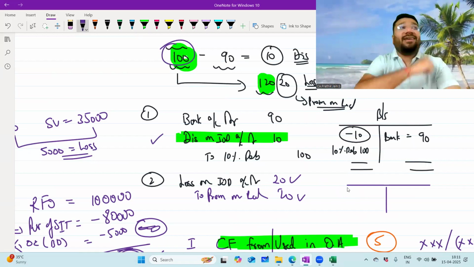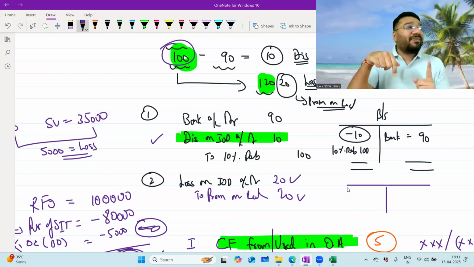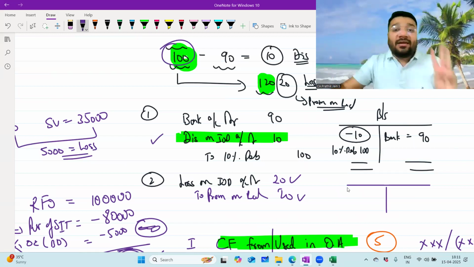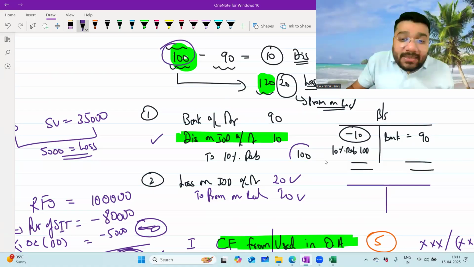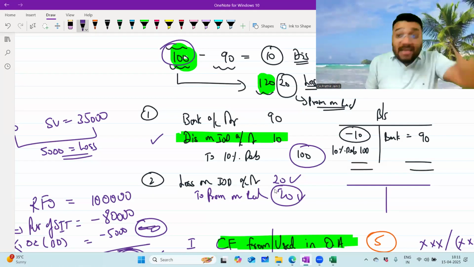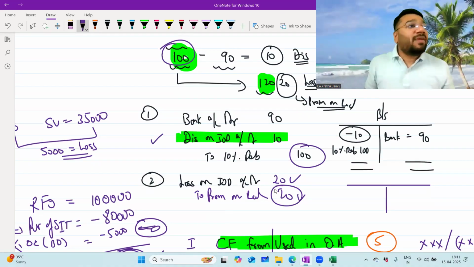I knew you'll make this mistake. Now you understood why I asked the journal entry. Today I am in the first year. I am going to redeem after 5 years. So in the first 3 years, if 100 rupees is there in long term borrowing, then this 20 rupee premium on redemption will be where? Other long-term liabilities, that is other non-current liabilities. Are you able to follow?